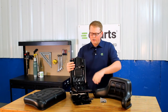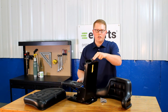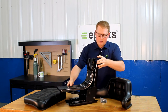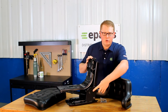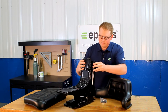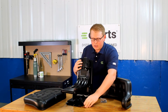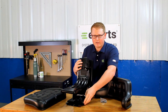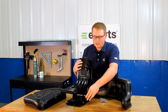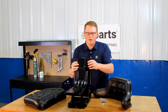On the seat suspension here, you'll see on the back side there is a weight adjustment knob, so you can adjust that based on what you require. On the side, this is where you can choose from five different angles to mount the seat at based on what your machine requires. On the side here, we'll see the slide track handle, so the seat base will slide back and forth. A little tip: it's really handy to use that while mounting this seat to your machine, so you can access the multiple holes on the bottom of the seat.